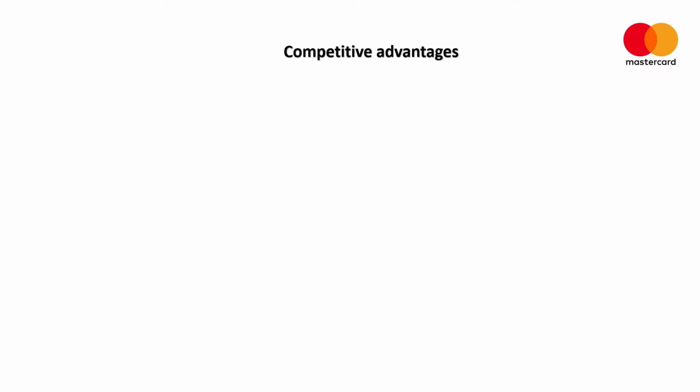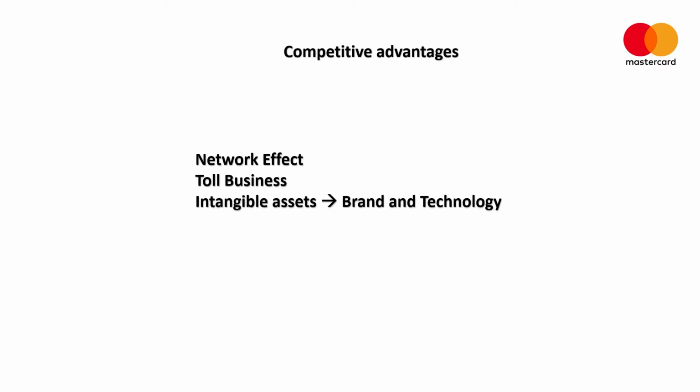Summarizing competitive advantages, we have network effect, we have the toll business, we have the intangible assets, brand and technology, and we have also switching costs. So these are the 4 competitive advantages, and I think it is one of the companies with more competitive advantages of the ones I have analyzed, and that's why Mastercard is one of the main portions of my portfolio as well.